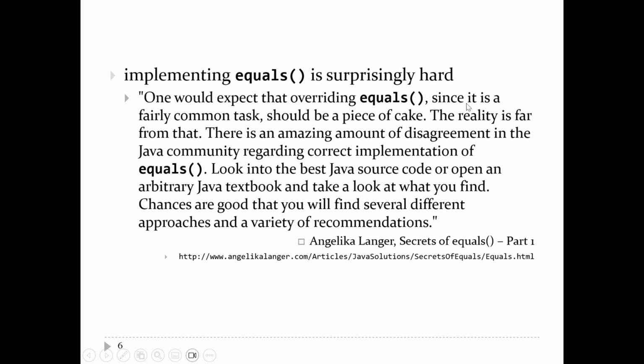You would think that overriding equals should be easy, but it turns out that there was a large amount of disagreement on how you should actually implement equals. If you look at the older Java textbooks, they probably all do it slightly differently.